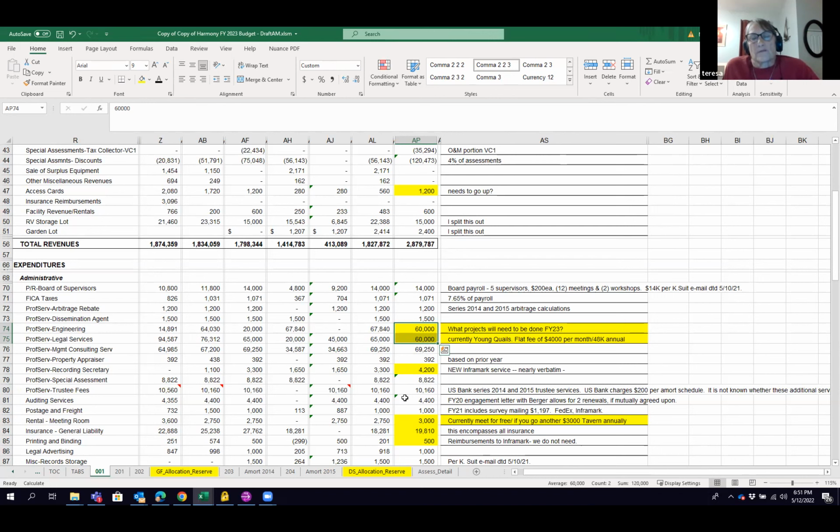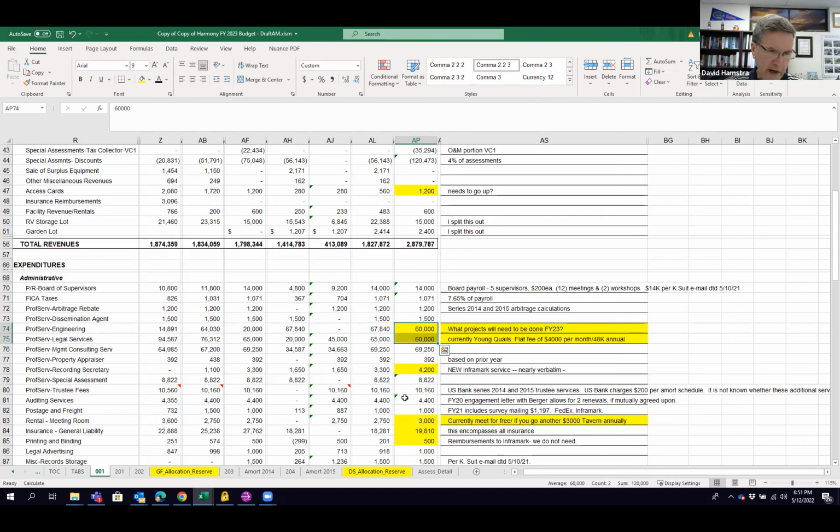Can anyone think of any other engineering projects we might have that we haven't already done work on to prepare us? Well, we're not done with the reserve study, and I don't recall offhand what's in it; I think it starts with 2023. I know Mr. Hamster's already done a lot of work discovering what's going on with the pipes in the estates and the drainage pipes, but I'm guessing there may be more engineering cost in getting that drainage system corrected, but I don't know. Mr. Hamster, maybe you can address that.